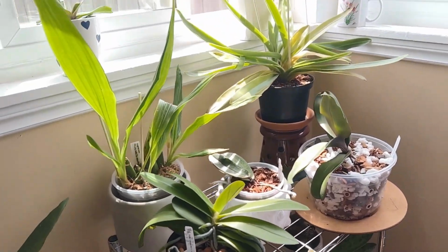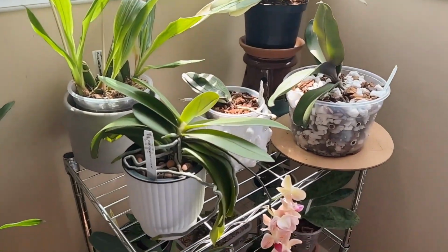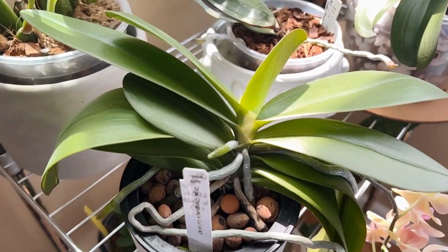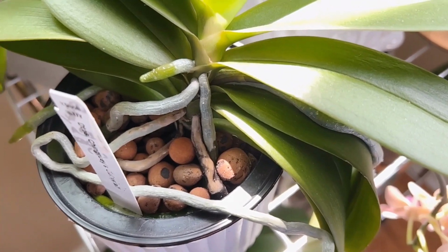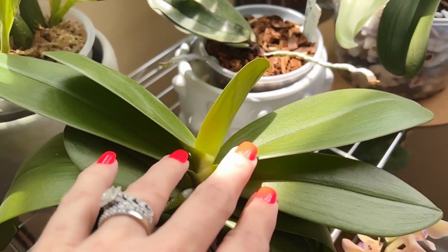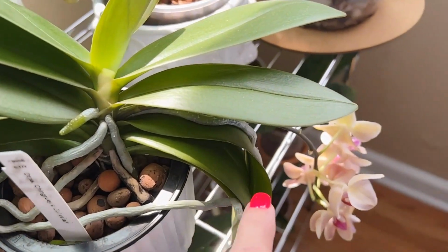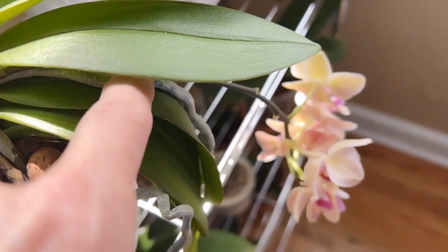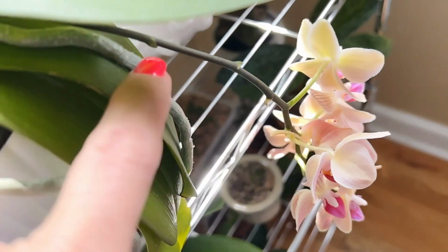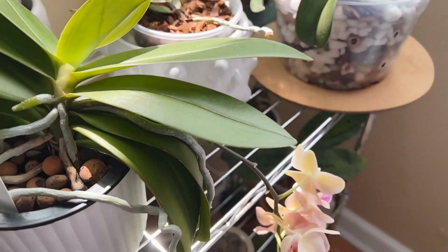It has a double southwest facing window, but she still has lots of roots here, but look at all the roots going in to the pot. And she has grown these 3 leaves before the beginning of the season. Then she grew this leaf, started on the spike, and look at, I love how this aerial root is just kind of following the path and pushing on this leaf right here. That is just so precious. Oh my goodness. But she's also now working on a new leaf, still in bloom.